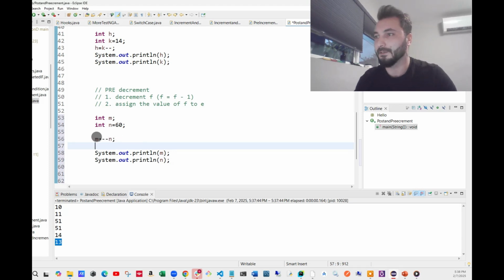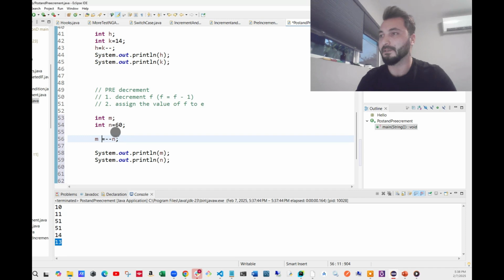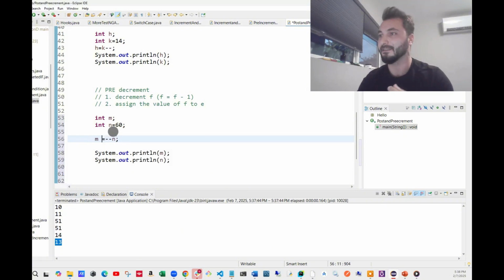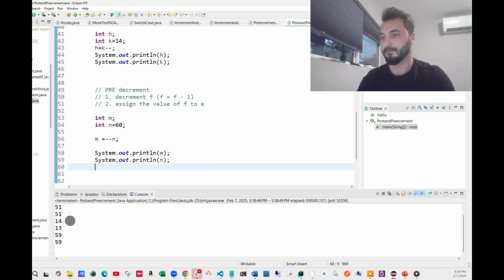So what's happening here is m is going to be equal, but before that we need to decrease the value of n by 1, and then m is going to be 59. That's pretty obvious.